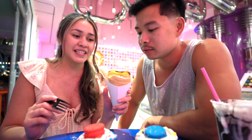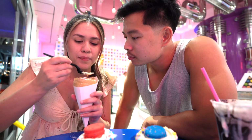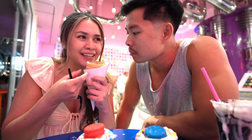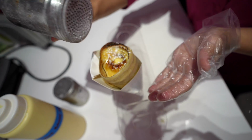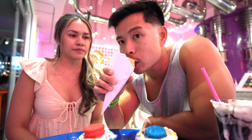It's not that sweet. What do you think about your creme brulee? This is interesting. There's a lot of custard inside, so you really could scoop it up and eat it. Or you can bite it and suck up the custard. So you want to try some? Is it well torched? It was at the top, but then it kind of melted a little bit. But you can try it. I'm gonna take a drink of this creme brulee right here.